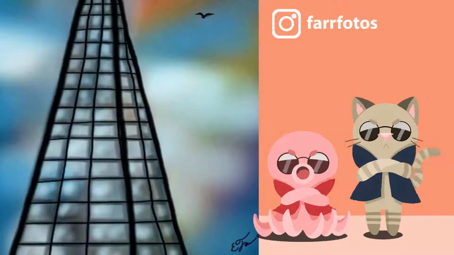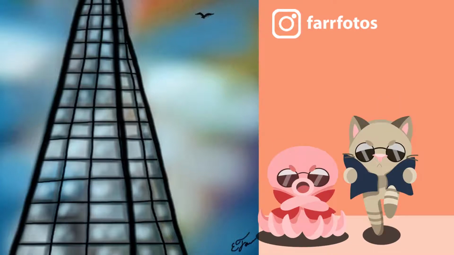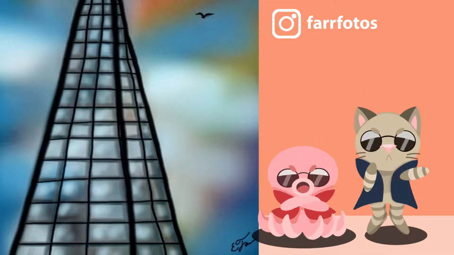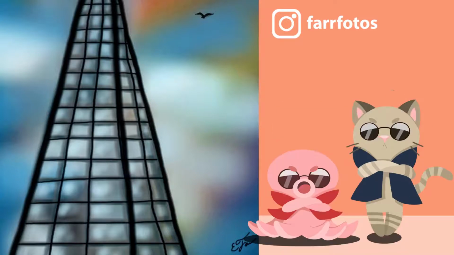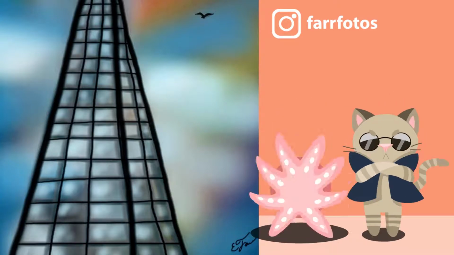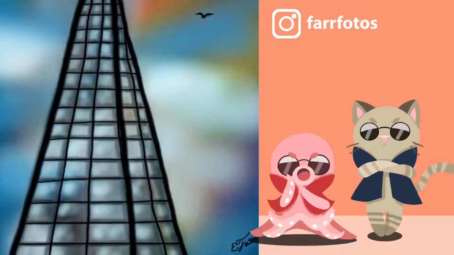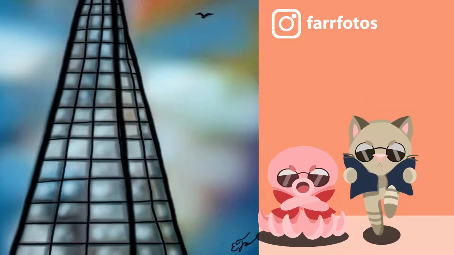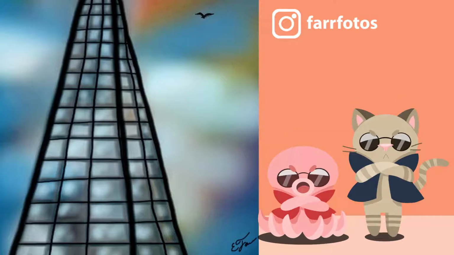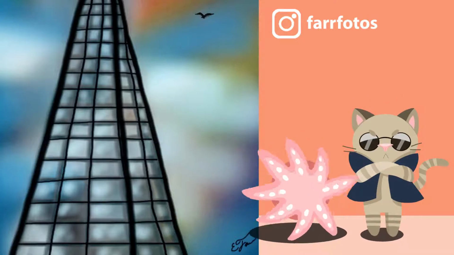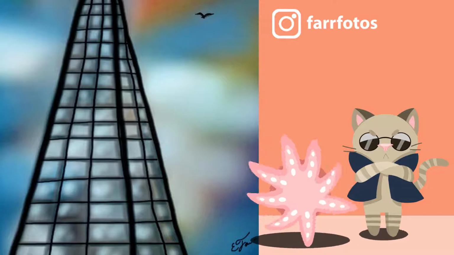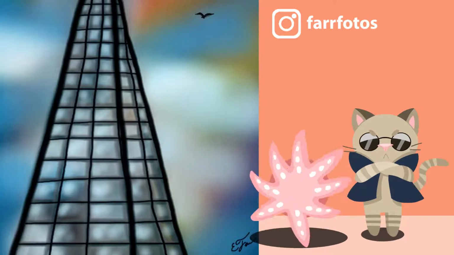Far Photo's painting for this prompt is very visually impressive. It's very in your face. You have these strong architectural lines of the tower clashing against these really soft pastels in the background, and it's this brilliant abstract contrasting work of art. And yeah, I think it just has all these recognizable forms within it, even though it's so abstract.